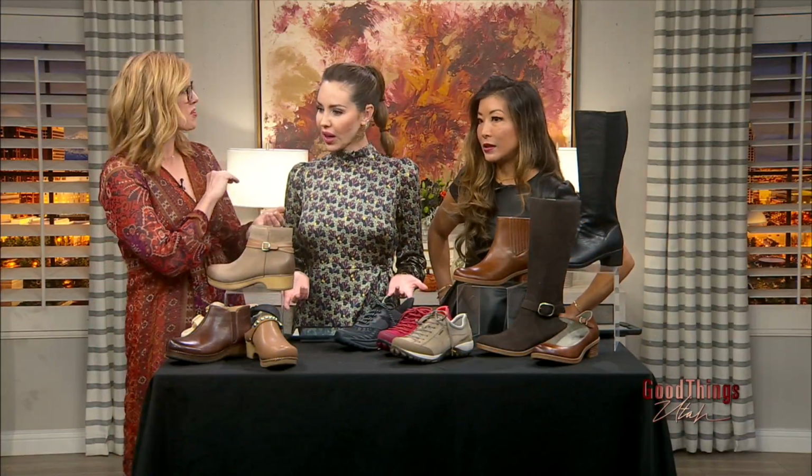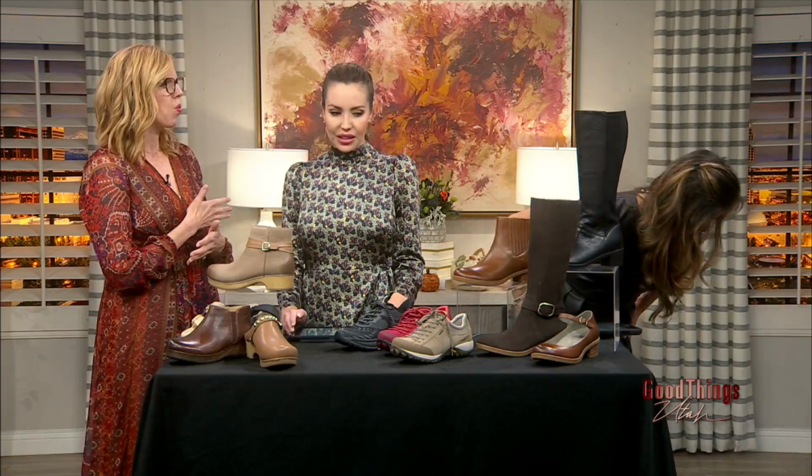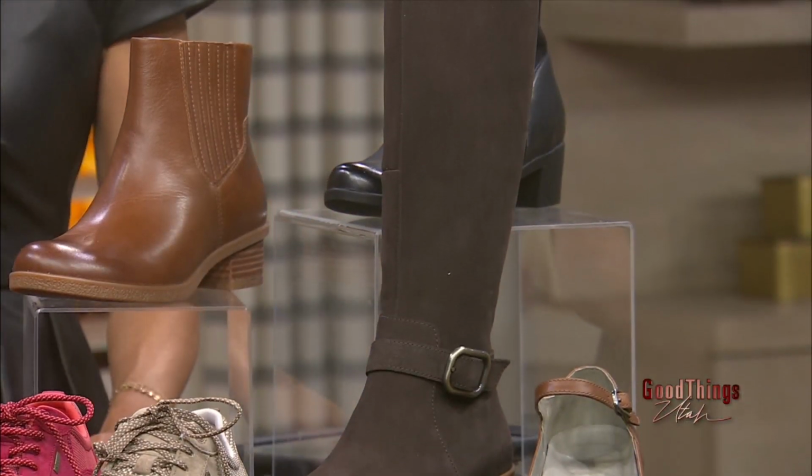I love that I'm going to get my steps in, but you want to make sure that you're still wearing something comfortable. And some people will think too that, oh, I'm going to wear just a shoe that's nice and cushy. I'm seeing a lot of people wearing almost like slippers in the airport. Besides the fact that that's kind of dirty, it's not good for you. You're not getting any support. So maybe for the first hour you're going to feel comfortable, but what about hour 5, 6, 7, 8, and so on?